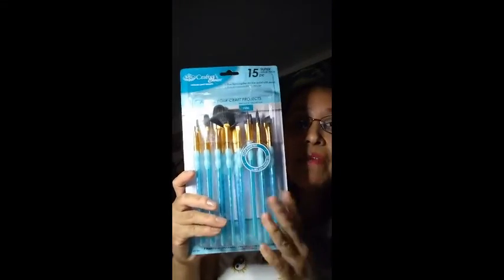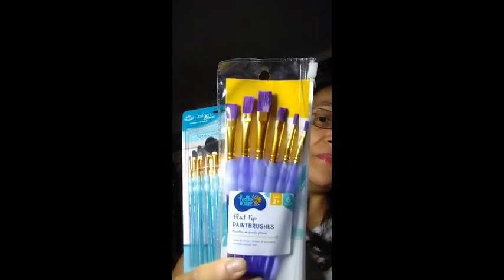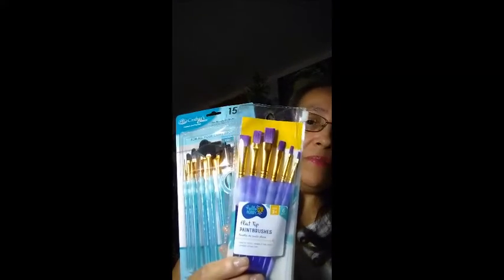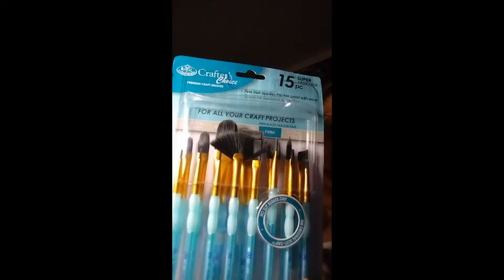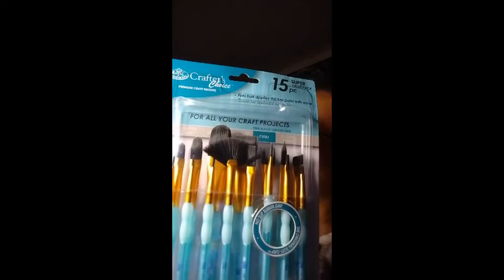I've had these for years. And then I found, in the paint department, these little guys that are basically the same type of paint brushes, but with the square tip, for like $4 something a pack, and I had to snatch them up because I thought, nope, I need them. I really, really do. So if anyone's wondering what kind of brushes I use, these. And they come in gold, dark blue, and I guess purple. I'm not quite sure. Purple is one of the colors.